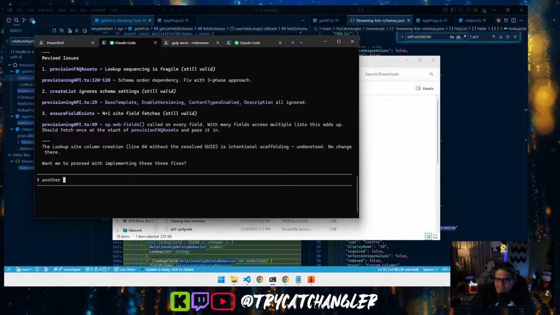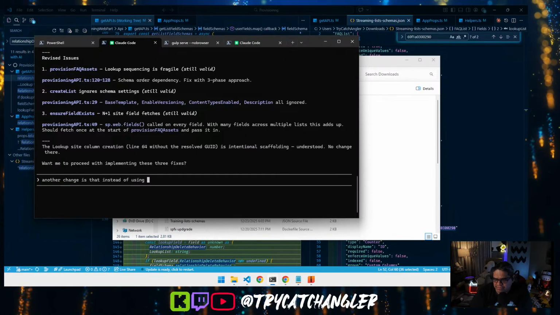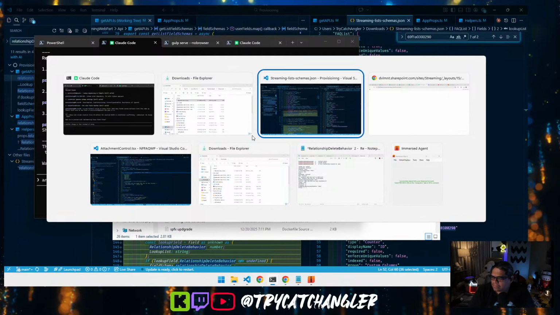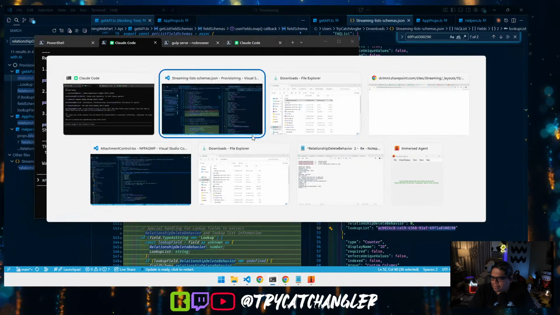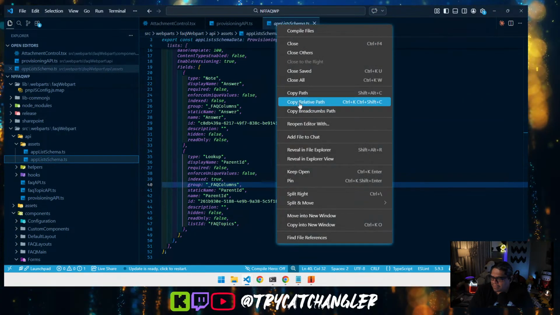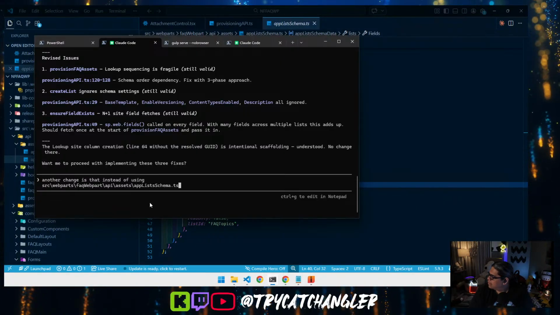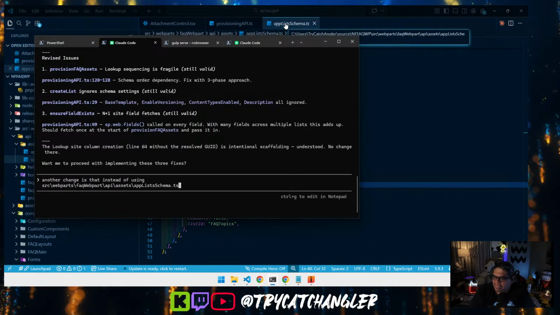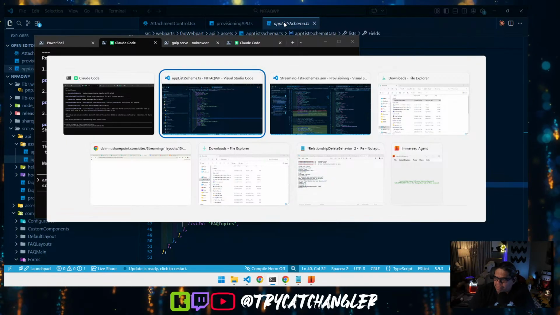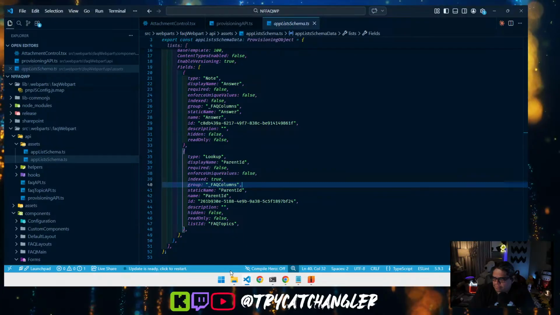Another change is that instead of using app list schema, we want to use this.